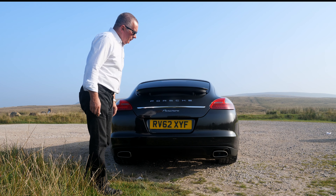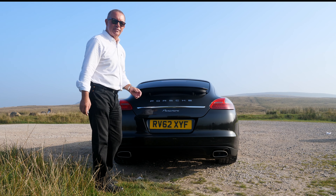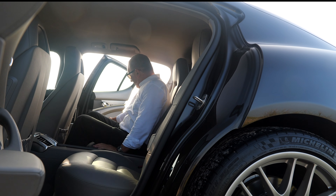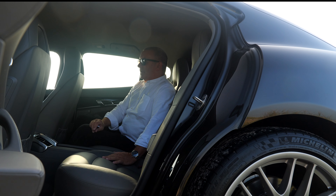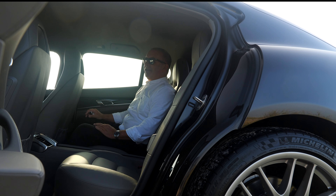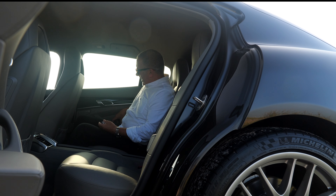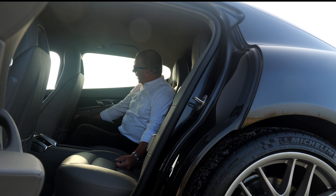We've got the rear parking sensors and the deployable rear spoiler that'll go up and down from a switch, or it comes up automatically around 75 mph - so the cops know you're speeding! Porsche has a separate design division and they take other people's designs and improve on them. In here it's fantastic - it's only a four-seater, the seats are really comfortable, and even the armrests are well thought out. There's an extension of the armrest just at the back - there's no need to do it but it just finishes it off.